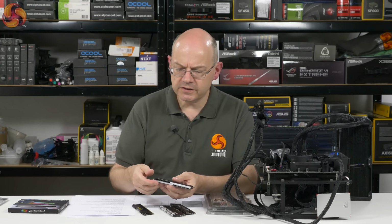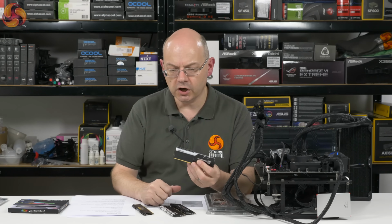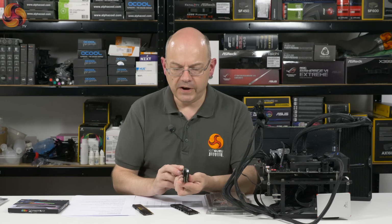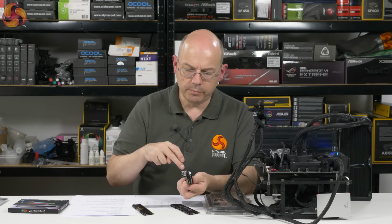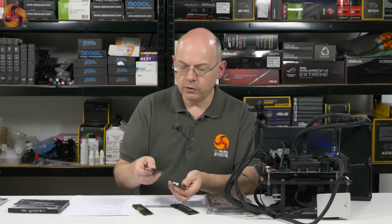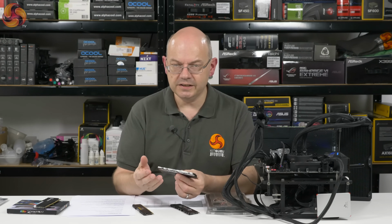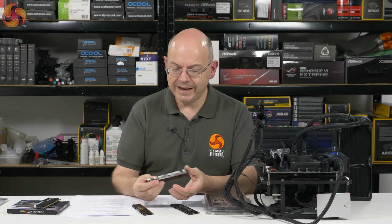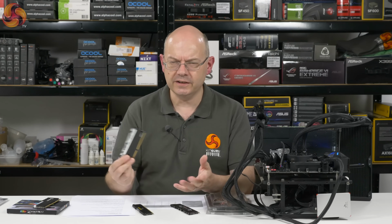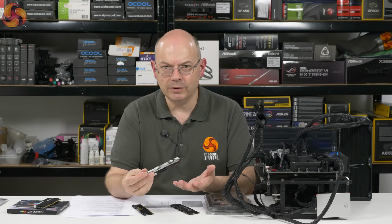But here's the thing, if I take this Trident Z, RGB memory, which looks relatively tall and chunky, and I compare it with the Sniper X, they are very close. Now, the fin on the top of the Trident Z is slightly taller, but we are talking slightly taller. So that Trident Z has the whole RGB thing going on, and it really is good RGB. This Sniper X does not. It is, if you're being cruel, dumb memory, and yet it's quite tall. We've seen in the past a HyperX T1, I think, really tall heatsinks, nothing like that. But nonetheless, the heatsink is not active, and yet it's taking up a lot of space.